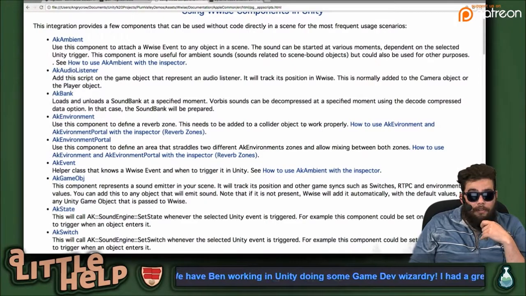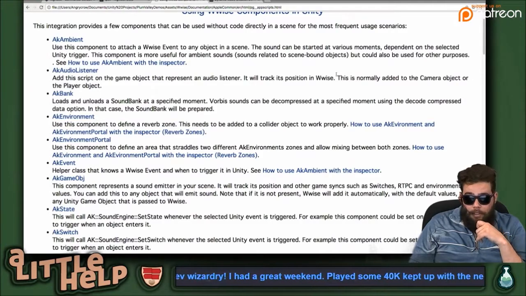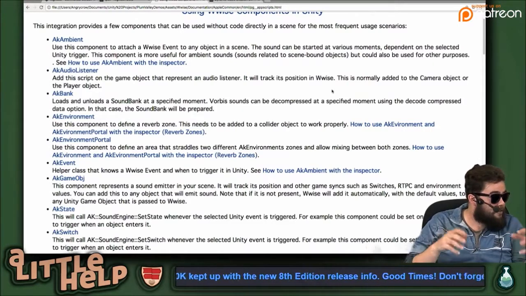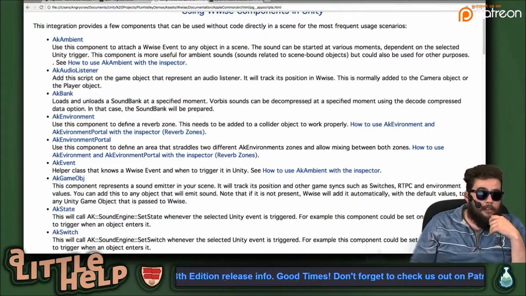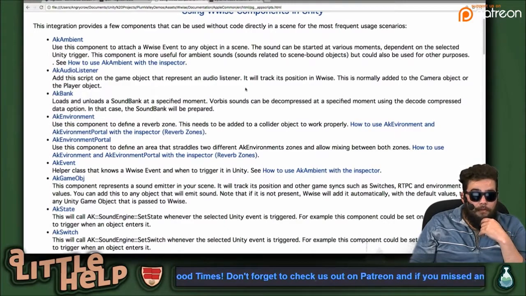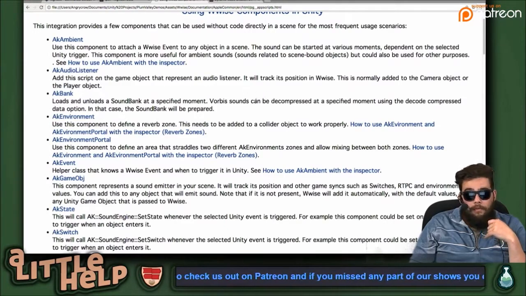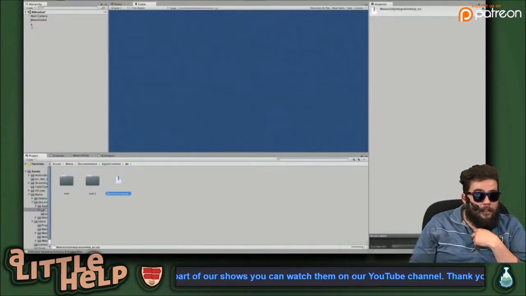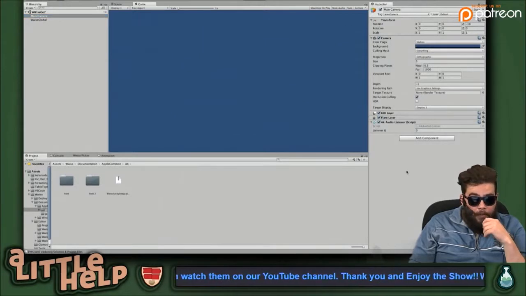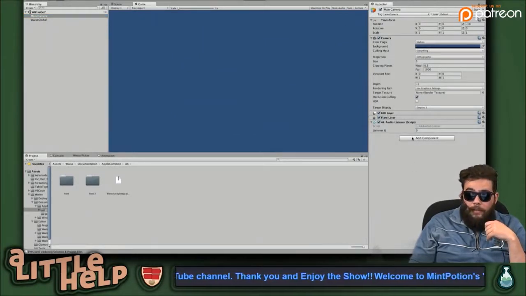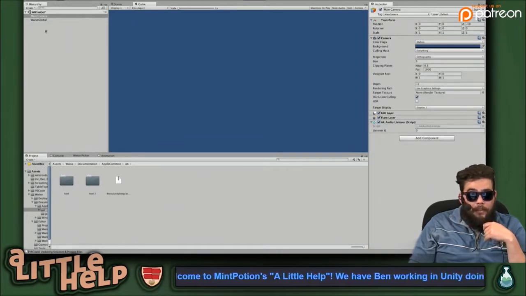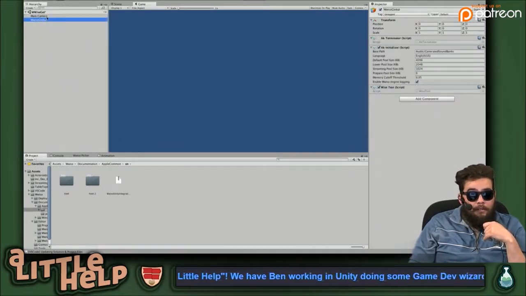This component's more useful for ambient sounds. Okay? Related to scene game objects. For example, if we were to walk into a cave and enable the dripping layers of water running down rock, the audio listener is different from a normal audio listener. Interesting. A normal audio listener in Unity does a certain thing. It listens for audio. Usually it's attached to your camera. But this happens to already take over. We have the audio listener script that has replaced the main audio engine.